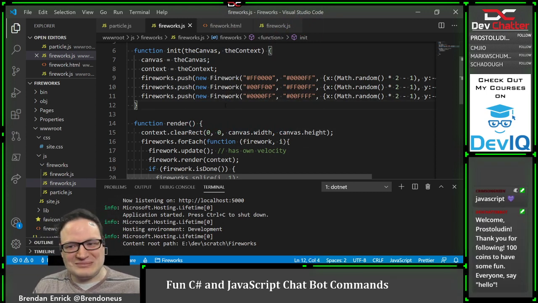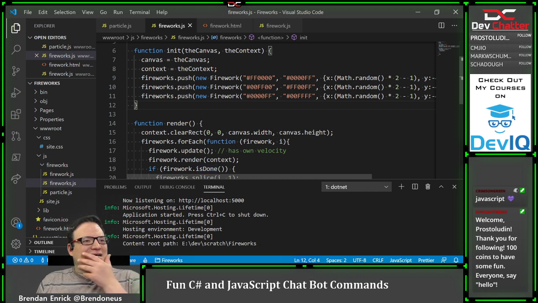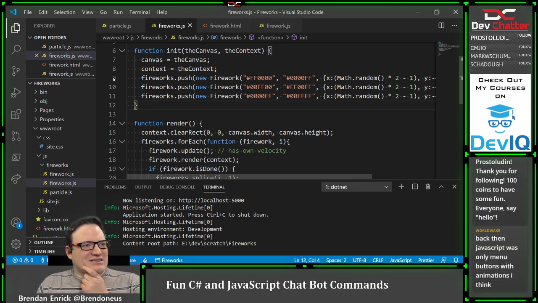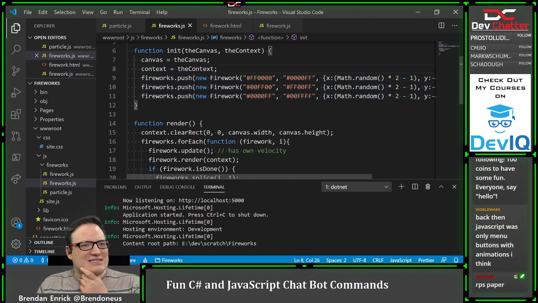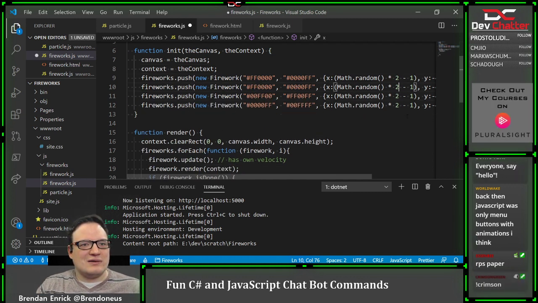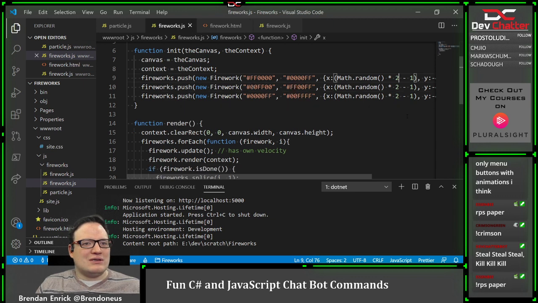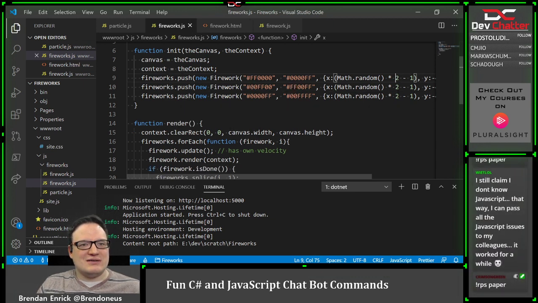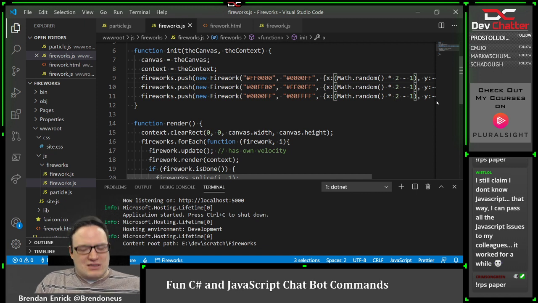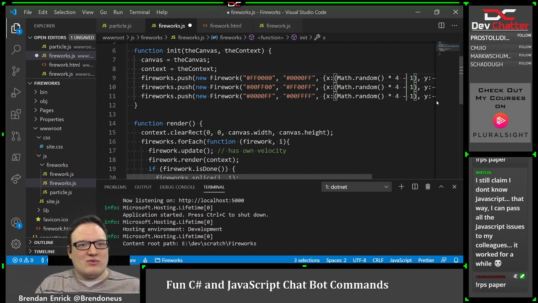All of us. Okay. So for now, all I'm doing is setting up a few fireworks just so that we can see them go. Let's leave it at 3, and I kind of want to get a wider spread on this.